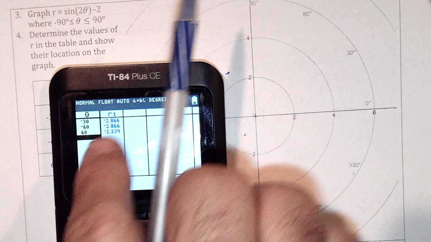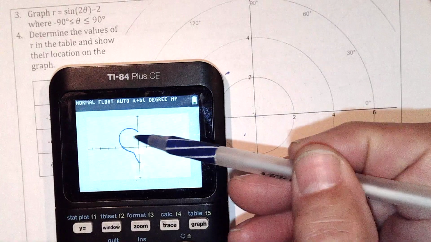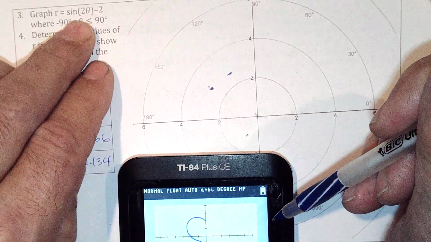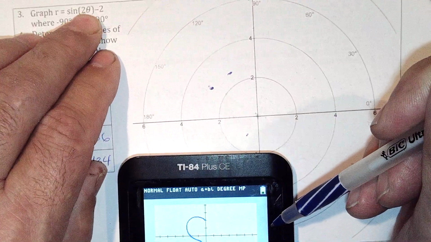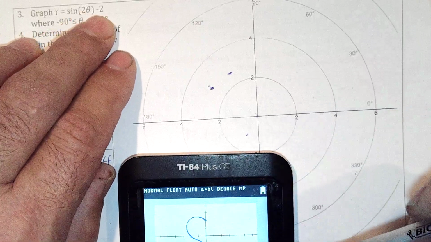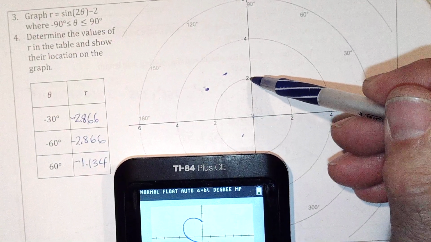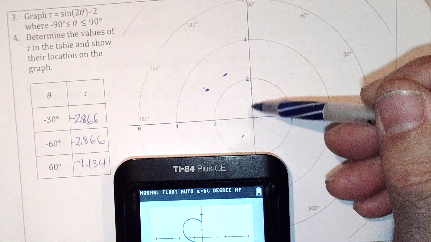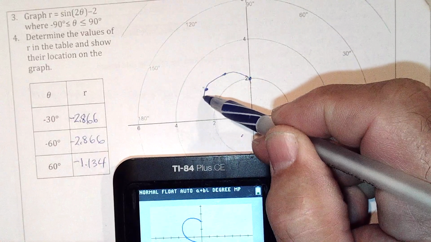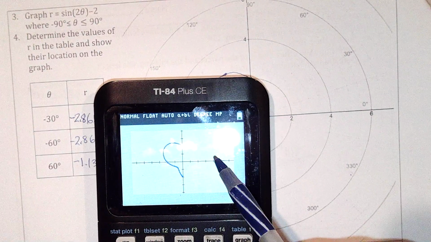Now, if you remember right, I can make a list of a whole bunch more angles so I know how to graph it, but I can also just hit the graph, and it looks like it starts up at 2 at 90 degrees. Negative 90 times 2 is negative 180, and the sine of negative 180 is 0. So I get negative 2. For negative 90, I have to go to plus 2. I have to go a negative radius, which takes me up to 2. And it goes out, and it crosses at 2 there.